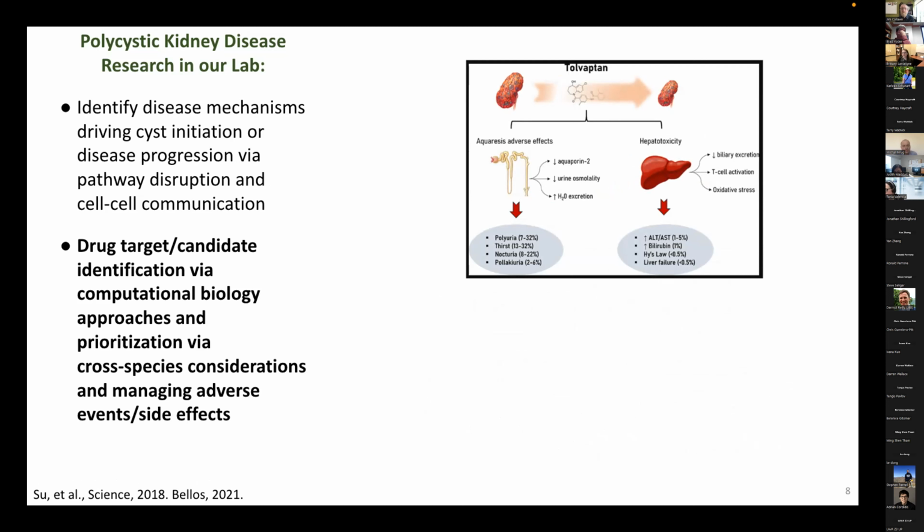As this room surely knows already, tolvaptan was approved by the FDA in 2018 as the first and only AD-PKD therapy for adults with a high risk of renal cystic disease progression. It's been shown experimentally to suppress ERK-mediated cell growth, fluid transport, and cyst expansion, and reduces the rate of renal functional decline by 30%. However, it doesn't cure AD-PKD. It doesn't show additional benefits to other disease manifestations. It's associated with liver toxicity, and at least today, it's very expensive. So we want to work on trying to find other biomarkers of disease progression or new treatments for these patients.